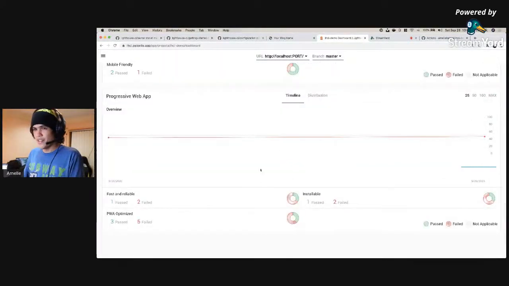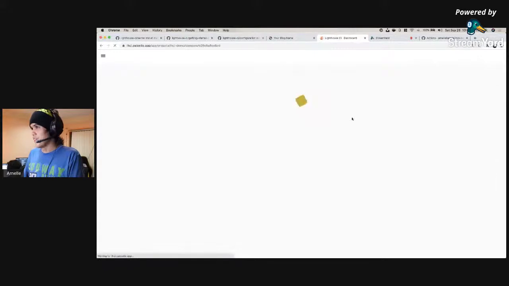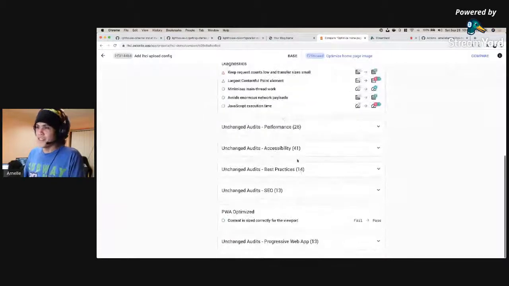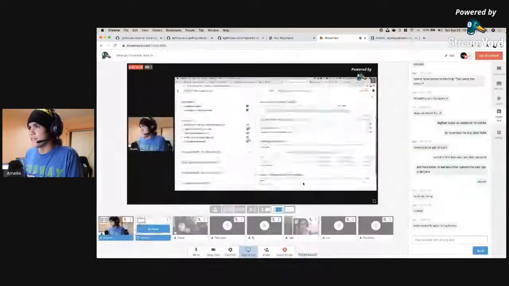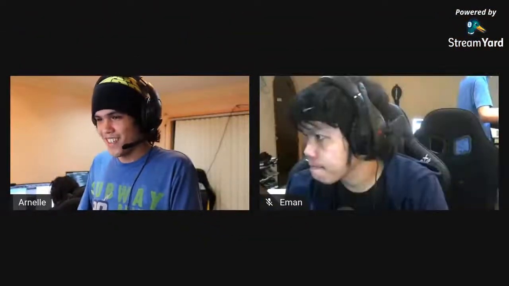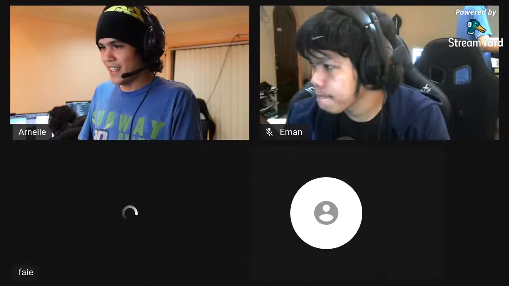You can see all the different scores here. Let's see the progressive web app CI diff. Okay, still the same thing apparently. So that's it for me on Lighthouse CI and the Lighthouse CI server.